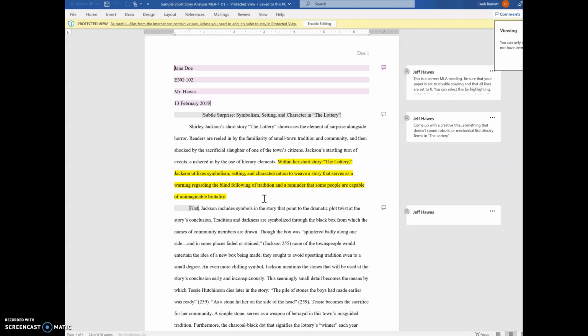So I have no doubt that you guys will do a great job on this literary analysis. But if you're confused, if you want to make an appointment with me, we'll go over all this together. We'll make sure that you're on the right track. I worry when it's an online class. I want to make sure that you understand and have a direction for your essay. So if I can help you at all, please let me know.